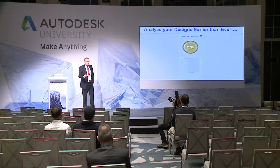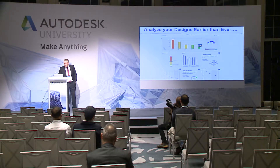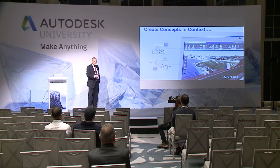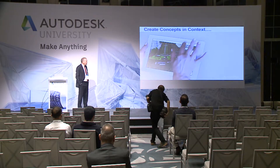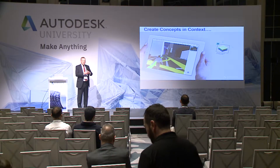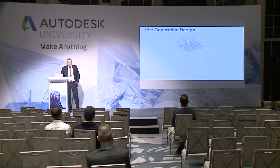One of the great things about cloud computing is that you can carry on doing your work while everything is being calculated and downloaded — you're not tying up your laptop or workstation. Or would you rather create concepts in context? This is Autodesk InfraWorks, which allows you to collaborate across huge geographic areas with infrastructure design and analysis. You can do that in the field, at home, in the office — wherever.